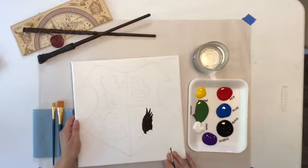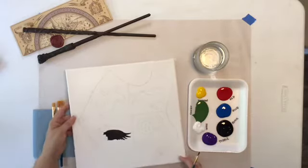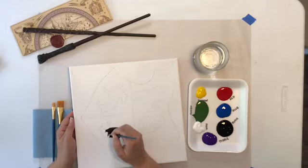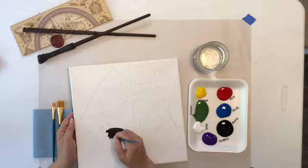Another thing that's great about starting with our mascots is as we're working, you can turn the canvas to get into some of the side spots. So if it's easier for you to turn the canvas to paint the feathers, you can do that also. Move the canvas around however you need to get into those feathers and paint.